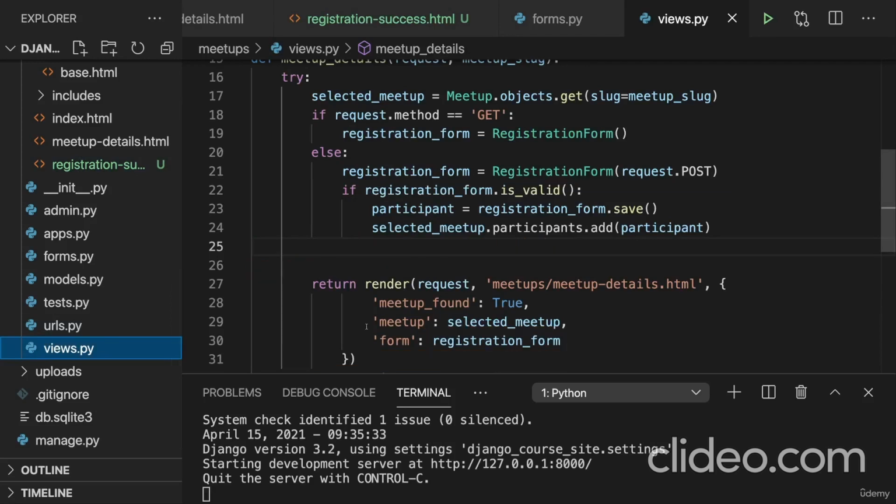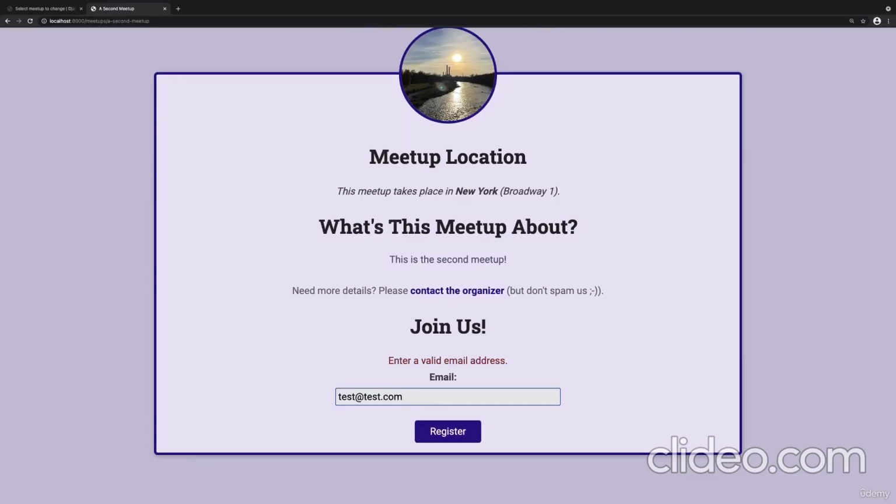Now the thing is, if we submitted that form with some invalid data maybe, then Django will actually update this form object after we called is_valid and store any potential errors it detected in that form object as well. So if we then render this template again with that form, it pre-populates the input fields with the values the user entered before, and it shows these error messages which it gathered. So that's some additional convenience feature we get out of the box when working with Django and letting Django handle form submission. It gives us this form object, which initially, when we render this page for the first time, is empty. It has no stored values, in this case for the email. But if that form was submitted before, then if that page is rendered again, because it's invalid maybe, then the old input is still there and extra error messages are also output automatically.